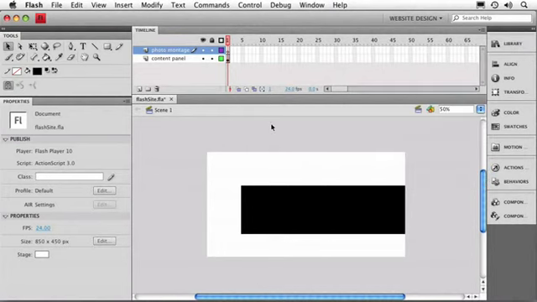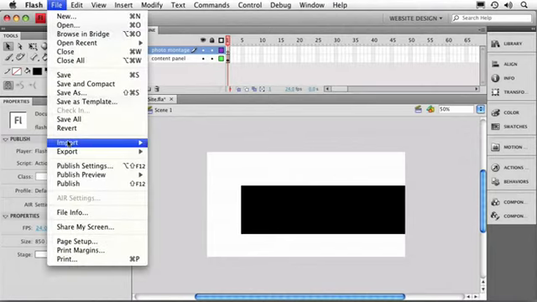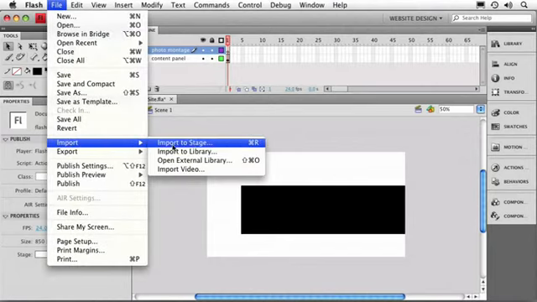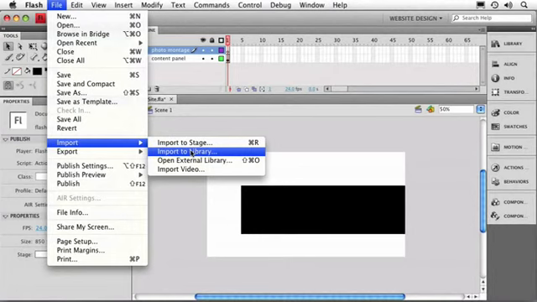Let's bring our bitmap in. I'll do that by going over to the File menu. We'll choose Import, and you'll notice we have two options, Import to Stage and Import to Library. Import to Library is just going to do exactly that. We're going to end up with a new media type in our library ready to use. If we choose Import to Stage, it'll not only import it to the library, but it'll also drop a copy right into the current layer. Now we can also tell which layer is the active layer by noting the pencil icon right up in here.